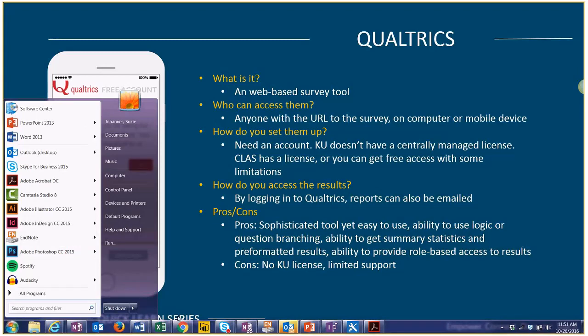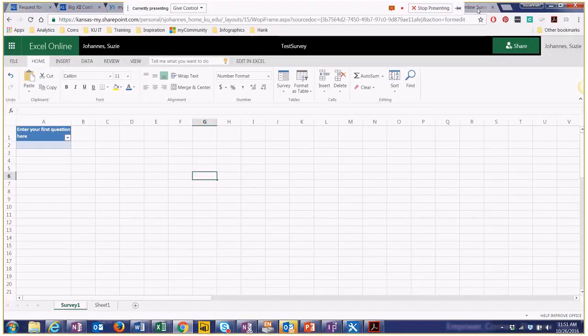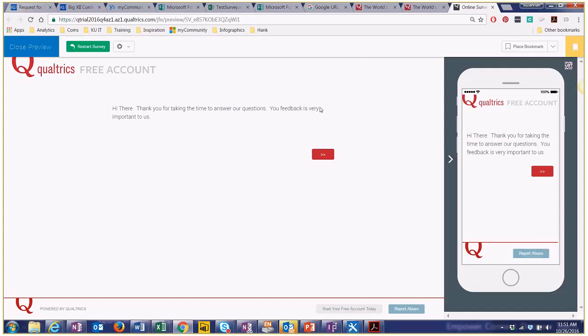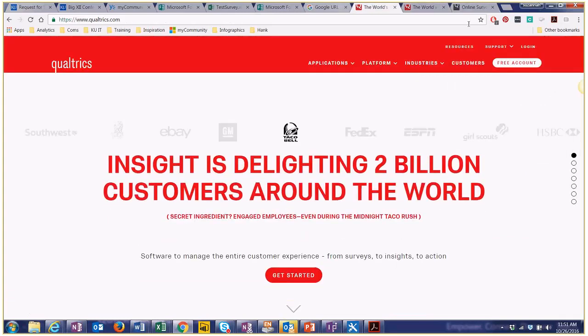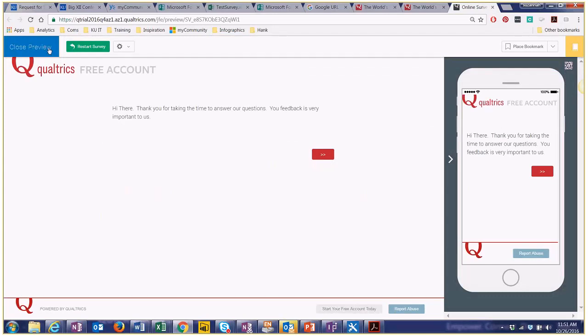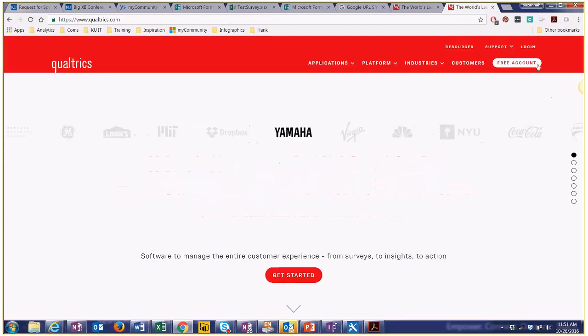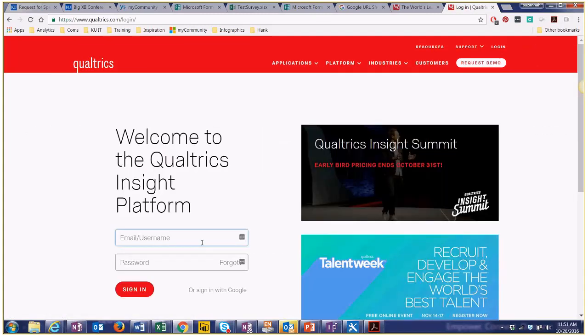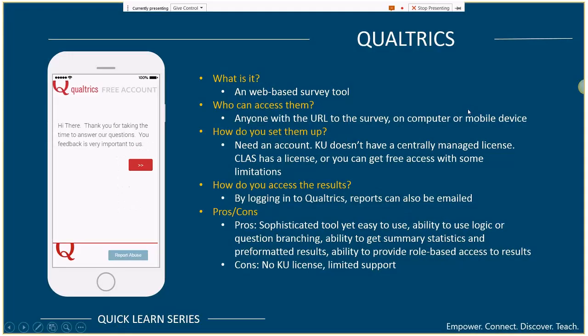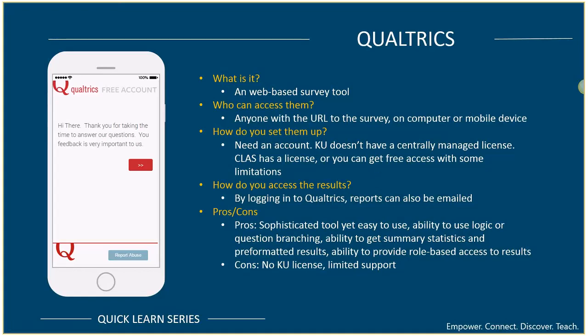I did go and set up a free account just to show you. I set up a little survey here. The cool thing about Qualtrics is that even, this is sad, it logged me out. Even if you don't have an account centrally, I guess I won't log in here. What you can do in Qualtrics is create a free account, and then they have a library of different surveys. So it can be a good starting point just to log in and choose one of their pre-built surveys just to see what kind of questions are asked and which kind of options are provided.